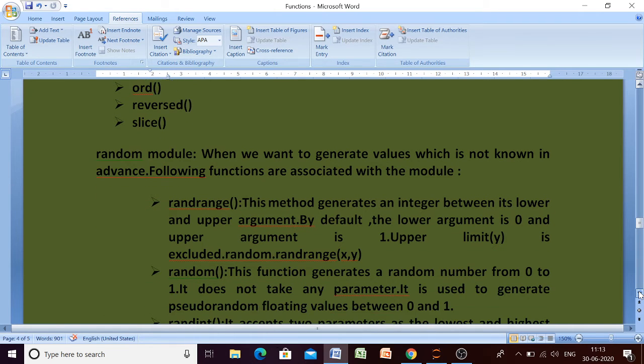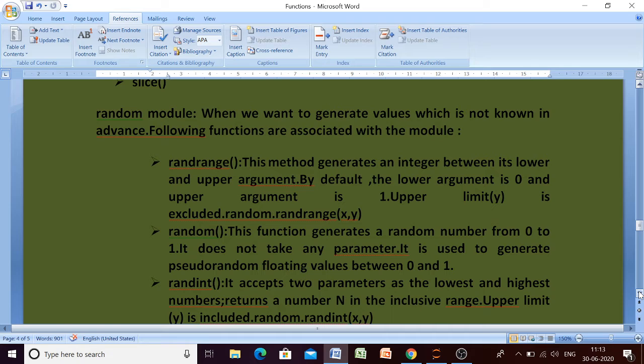Okay, now coming back to the most important module, that is the random module. The term random, what is the meaning of random? When we use the term random, it means we want to generate values which are not known in advance. The random module is used to generate pseudo random numbers.